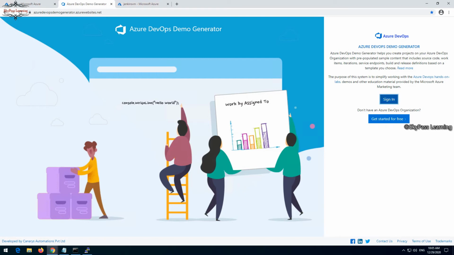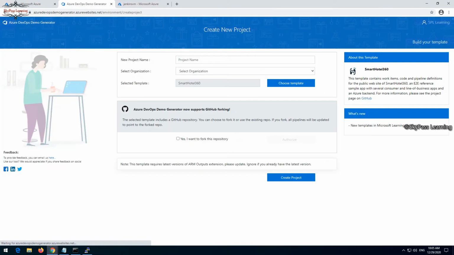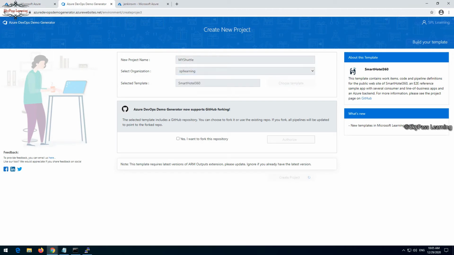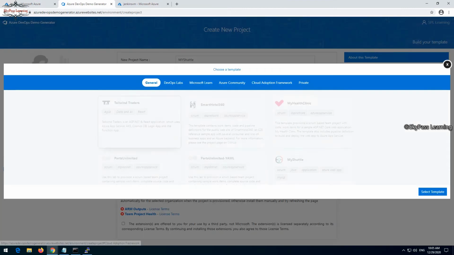So let's click on sign in. It's asking to enter the project name, and because I have already entered the user and credentials, let me quickly build a project here. Okay, I think I chose the wrong template.